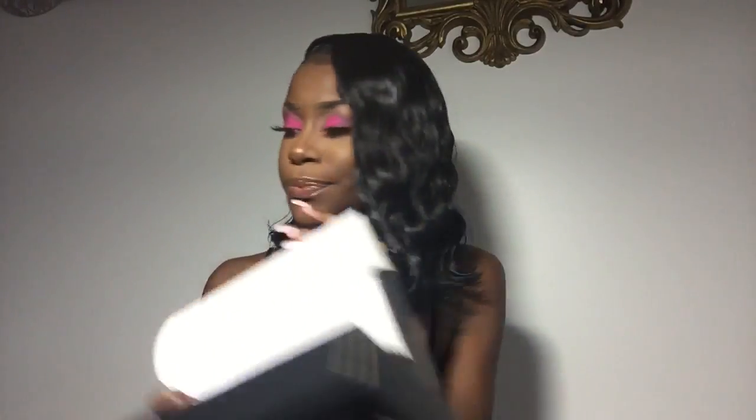I thought it was going to smell like fish or something, like it was shipped overseas, but it smells super good. She put some stuff in it, and she plucked the wig, but I did go ahead and pluck some more, of course, because I'm extra. But this is how the wig looks unplucked on this side, and she did cut some baby hairs out. I did not do that.